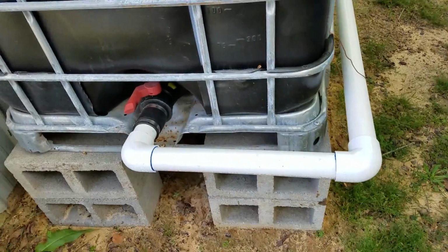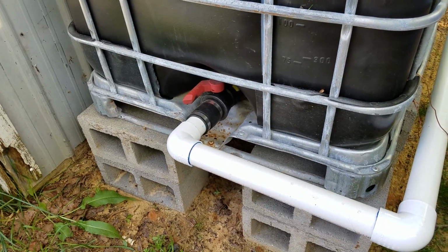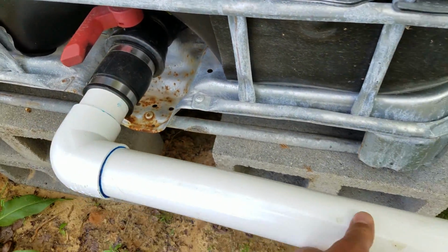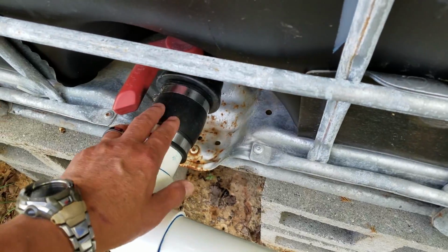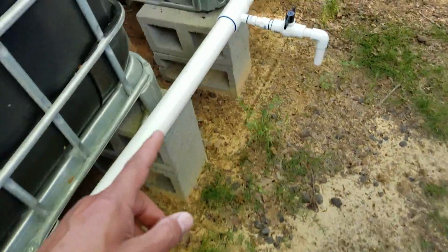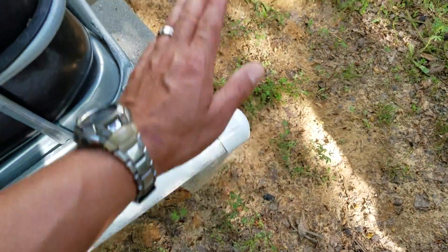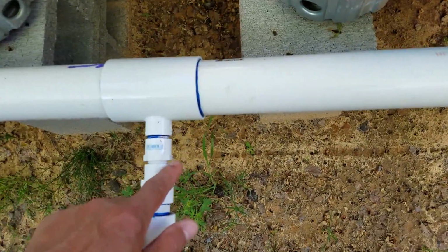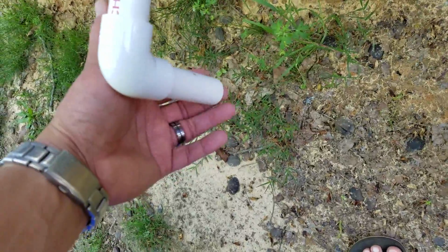There's 8 or 9 different ones, so once you get your IBC, you have to pretty much figure out which one you have in order to go from the shut-off valve into your pipe. All I'm using is a 2-inch compression fitting here, and I'm running 2-inch all the way around into this one, and I have it capped off just in case I add, which eventually I will, another IBC there. And then I go from 2-inch to 3/4 with a ball valve and the same turn thing to fill up my waterers.